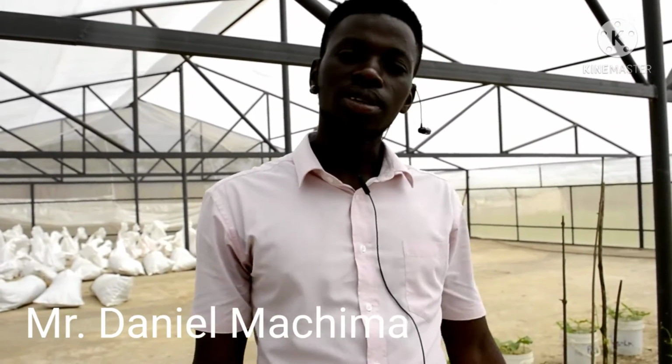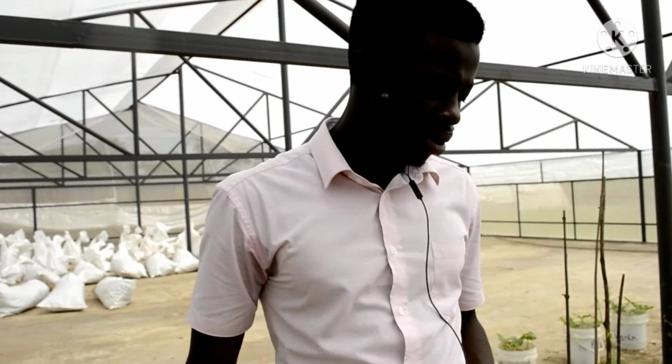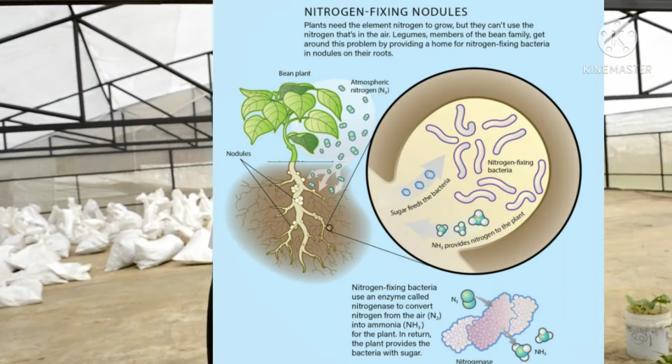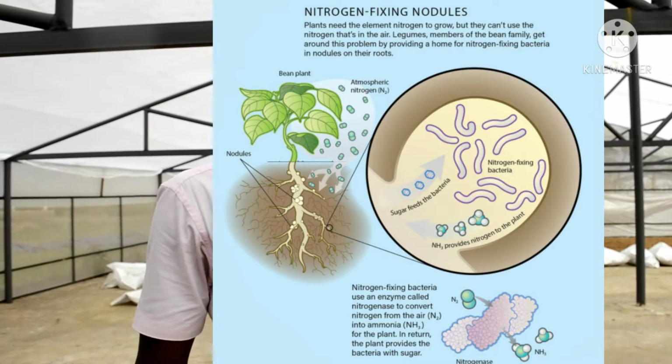So this is Daniel and Louis working on our project. Today is day number 35 after planting of our first experiment. What we're doing today is collecting nodules. Nodules are very important because they house the bacteria that are responsible for biological nitrogen fixation.